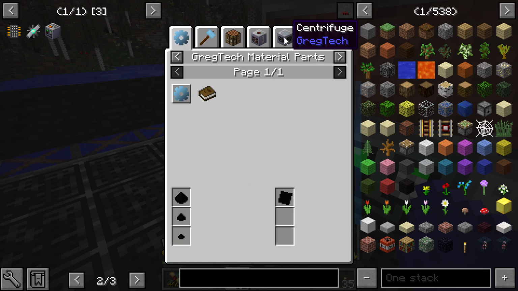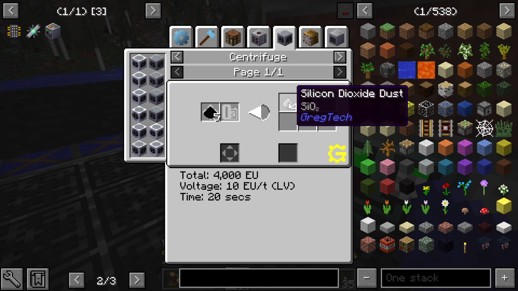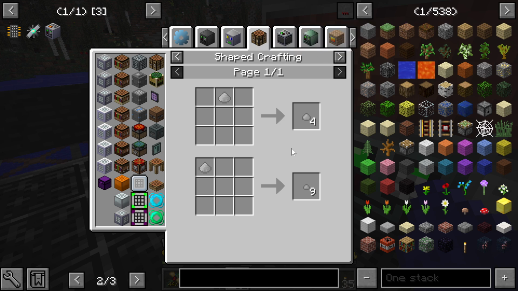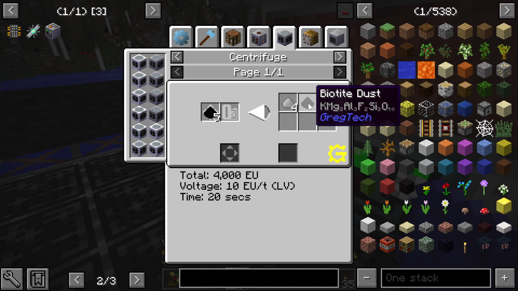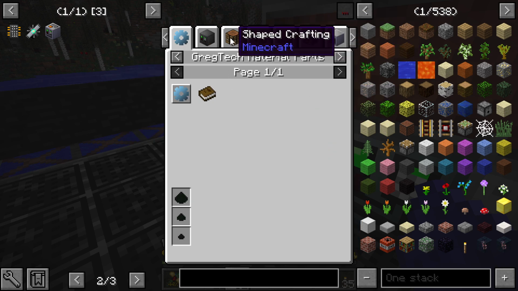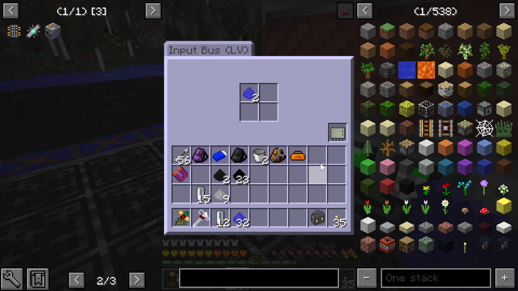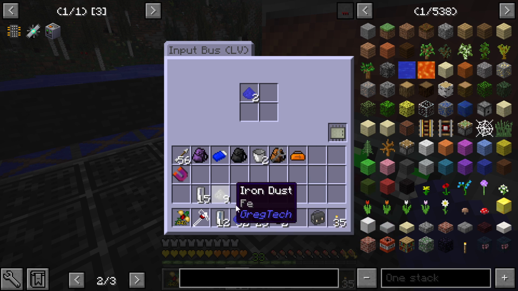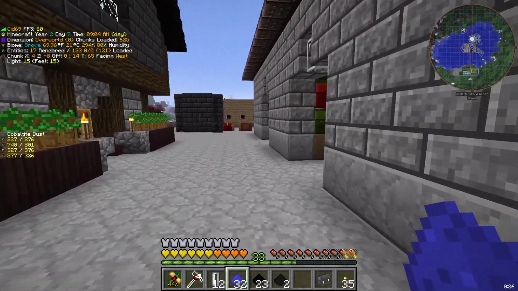The black granite we can centrifuge out for silicon dioxide and biotite. Silicon dioxide, presumably we can do something with it, obviously. It's silicon dioxide. But more important, what can we do with the biotite? The biotite can be electrolyzed at medium voltage. So again, there's no point rushing any of this lot because we're just not going to get anything. Right, not until we get to medium voltage.